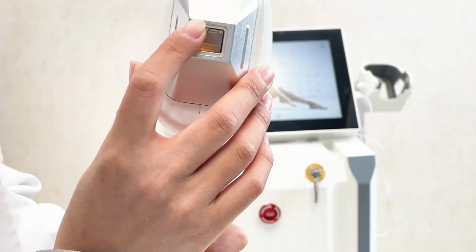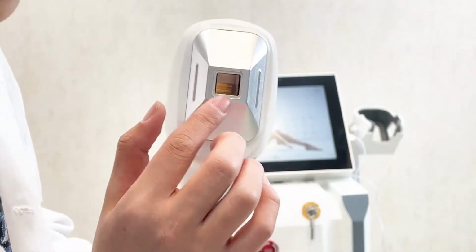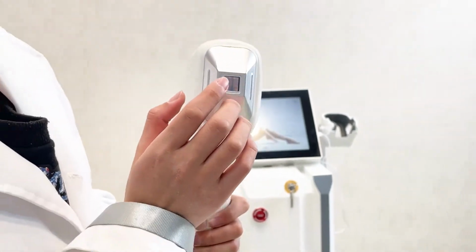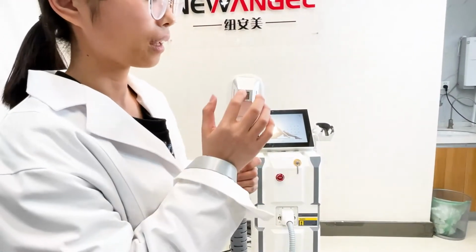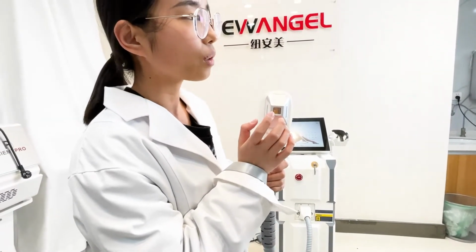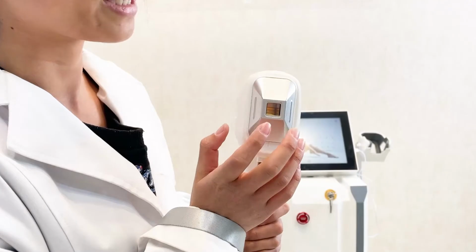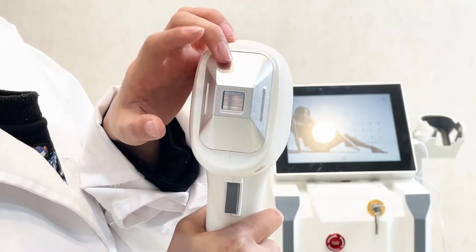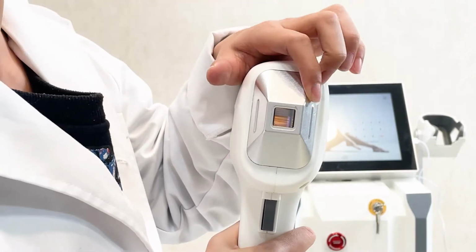For the laser power, as I said, each laser bar is 50 watts, so this handle is 500 watts, with 10 laser bars inside. Another thing is the spot size. We have 15 by 15 millimeters and 15 by 20 millimeters. We also have larger spot sizes, like 15 by 30 millimeters and 15 by 40 millimeters.